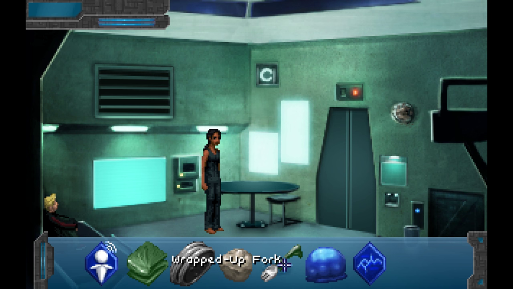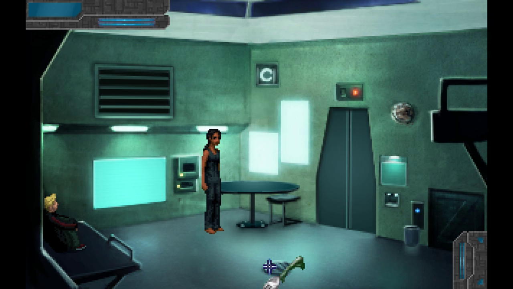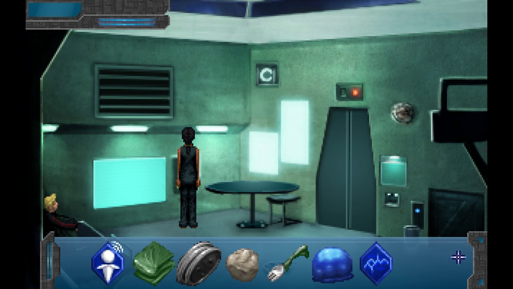Alright, so I've got to pry it open. Could I do that with a fork? The fork won't fit in the seams around the edges. If I could find something more precise, though. More precise? Well, that's by far the most precise thing I have, right? Unless these tokens? No, there's no way. Ugh, how much of this slop? No, I don't want any more.